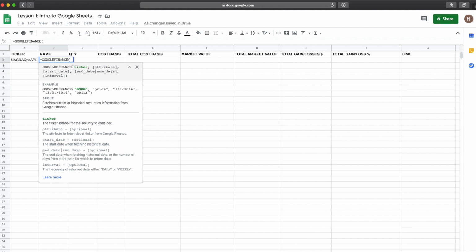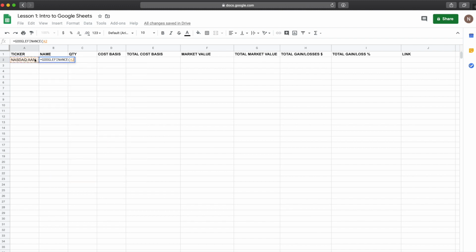You'll notice here that the first parameter, or first thing that Google Finance is looking for, is a ticker symbol, and that's noted by the green text here. In order to input that ticker symbol into this function, all we have to do is reference this cell that contains the Apple ticker symbol. You can just click it, and it pre-populates A2, which is the cell that this Apple ticker symbol is held in.